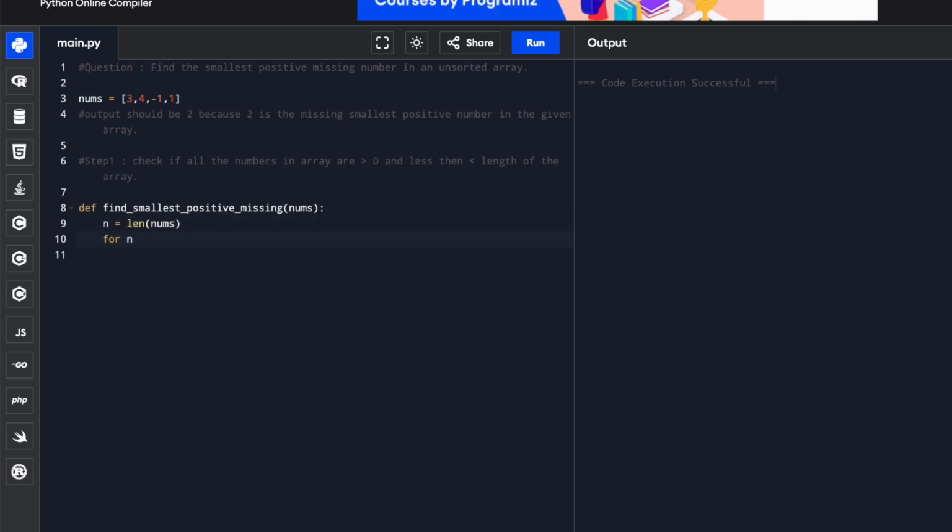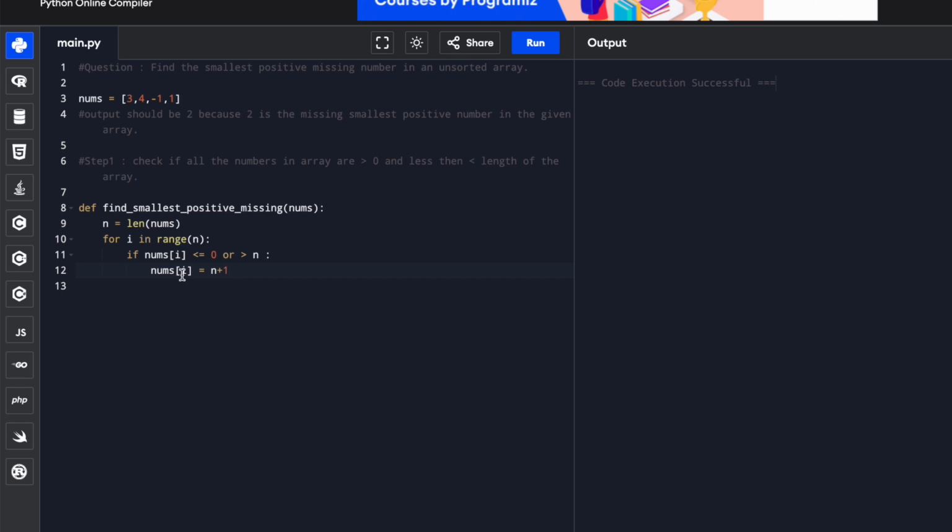For I in range of n, if nums[i] is less than or equal to 0, or greater than n, then nums[i] equals n plus 1.